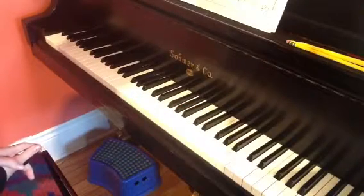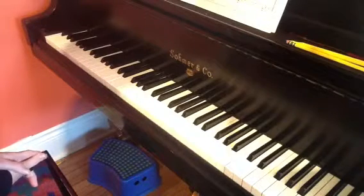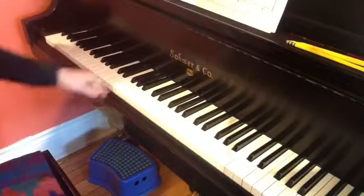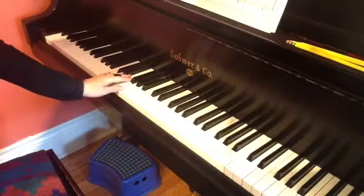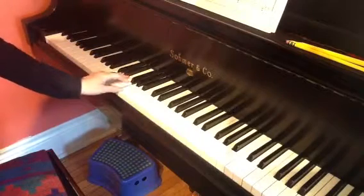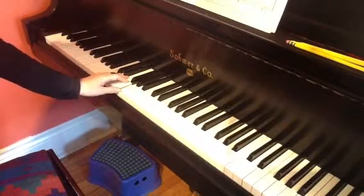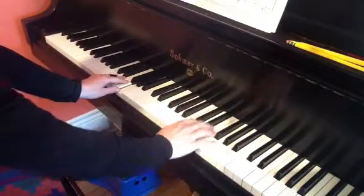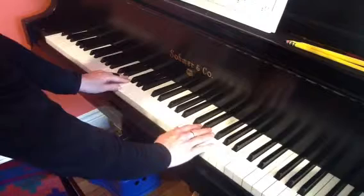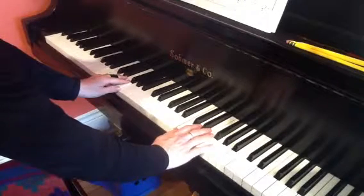Okay, so we have a big chunk of the song learned now. Now we're going to go to the third line at measure 9. And our left hand is back from where it was down here and back up to here. And our right hand is up here on the treble C, again in these C 5-finger positions.